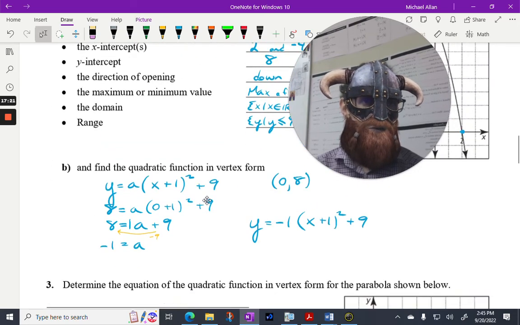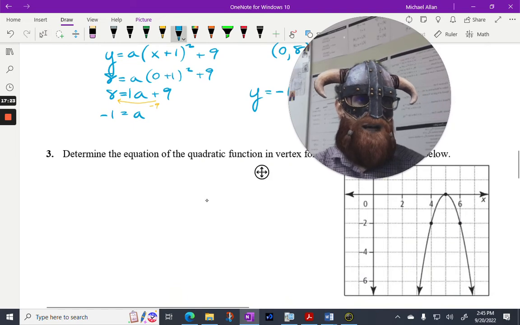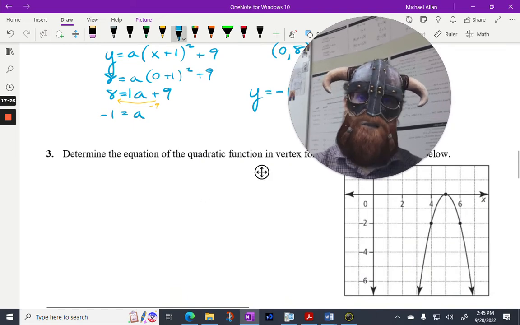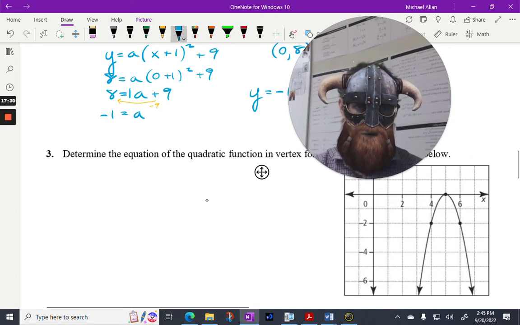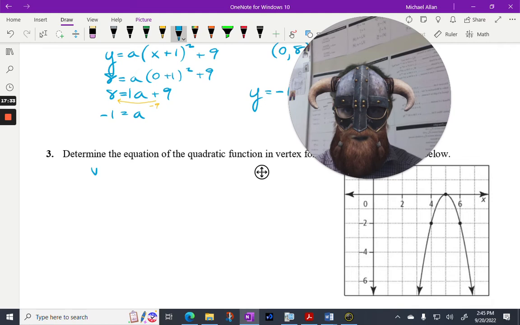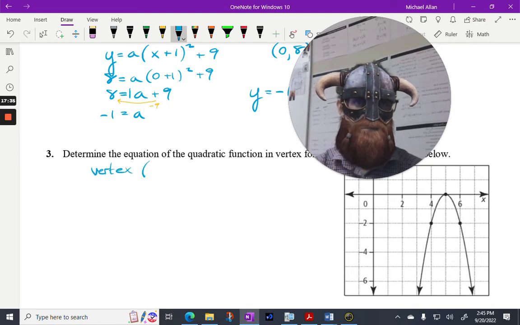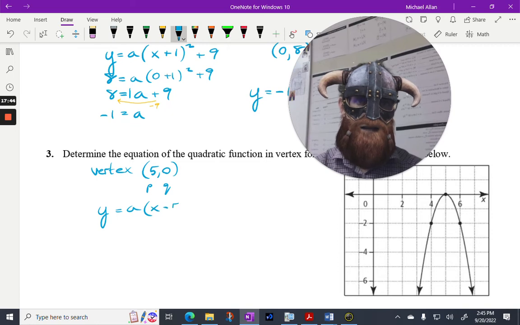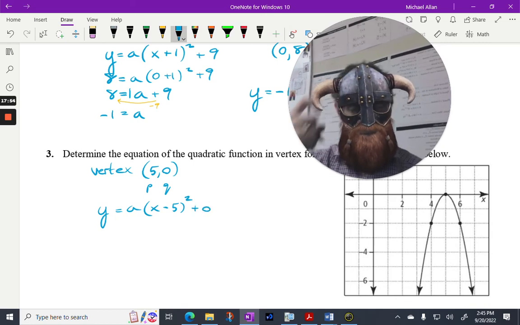So the same idea for this one. We're trying to determine the equation of this graph. It's given us a few points here. It gives us the vertex, which is kind of nice. As long as I know the vertex, which is 5, 0, then I know the p and the q. So far I can start off my equation by doing this: x minus 5, because remember you have to flip that p around, plus 0. If you want to put the plus 0, you can. You don't necessarily have to write that. But now I've got to find out the a.